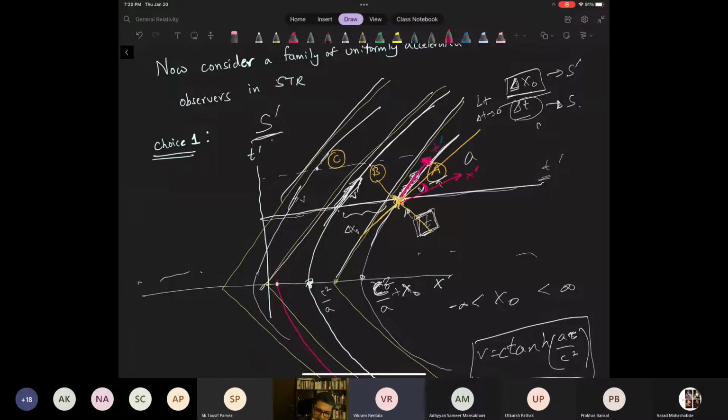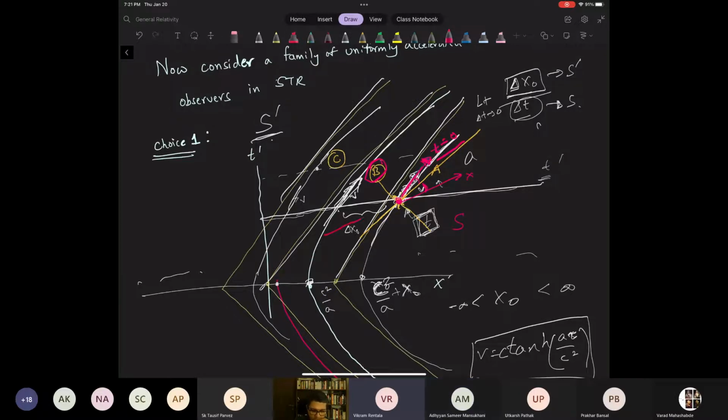Now let me call this t and x, because this is in frame S, which is the rest frame of particle A. Now what I want to do is locate the particle B at the same instant of time, and here I've chosen this point to be at t equal to 0. How will I locate the space-time point where particle B is at t equal to 0 as measured in the frame S? Draw a line parallel to the t equal to 0 axis through B, and where it intersects the x-axis will be the point where it will be.